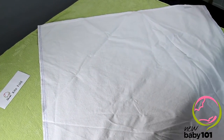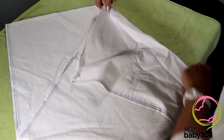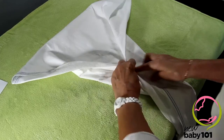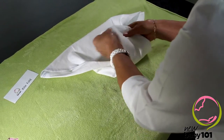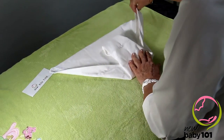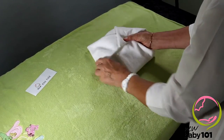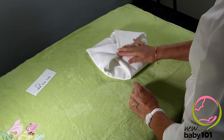It starts as a square nappy placed as a diamond. One side comes in, the second side comes in. The kite top folds down, and then the sides are folded up to form the middle piece. That can be adjusted to suit whatever size baby it is. When you're putting it on, make the corners of the edges nice and neat for baby's legs. Then one side comes in, the other side comes in, and you'd position your pins through there and there. You can see it's easy to make it smaller for a smaller baby. That's the kite.